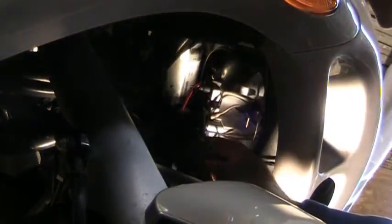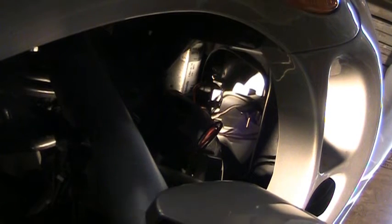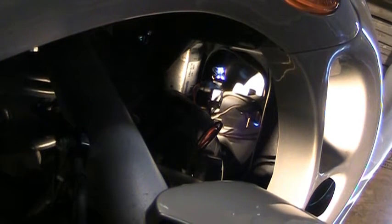All right, there it is. It's all connected. I'll hook up the little wires that go to the ballast. Again, they only hook up one way, so even a person like myself won't screw it up. Okay, now everything's temporarily installed. I'll give it a quick test fire, make sure everything works correctly. Oh yeah, fires right off, beautiful. Oh, that's looking better already. Hot dog, that is nice.